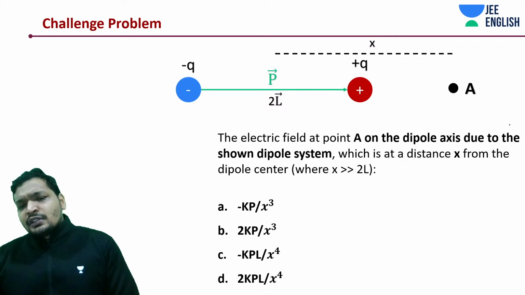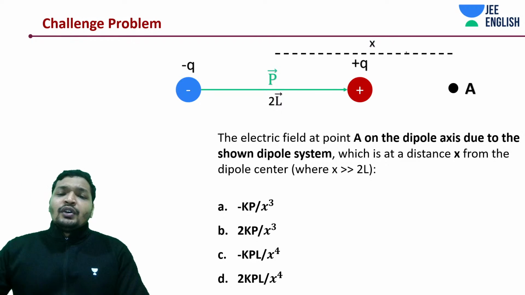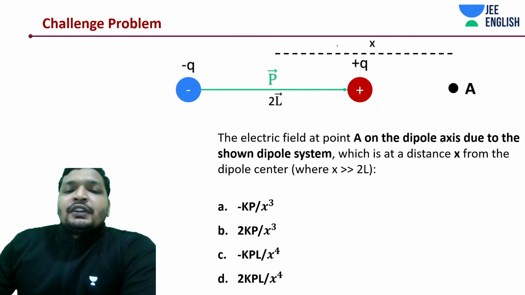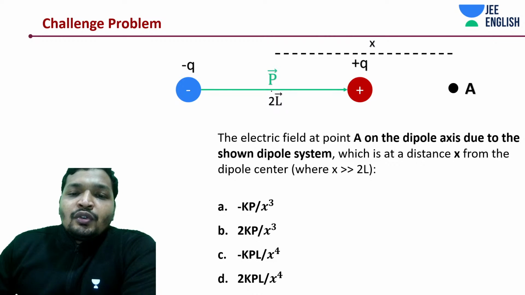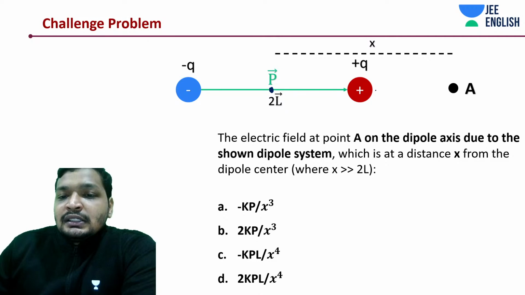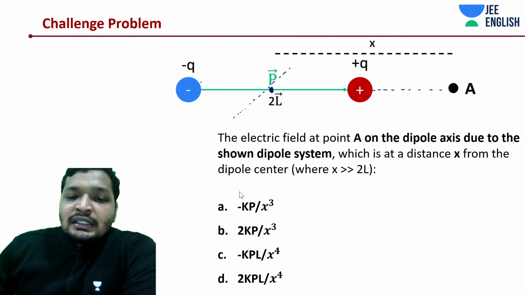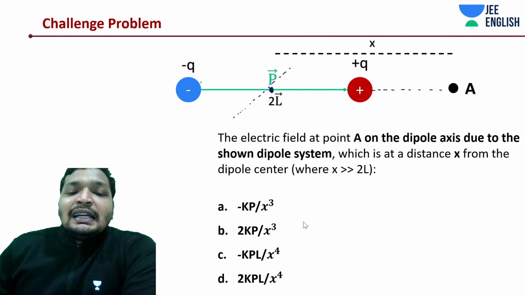All right, let's get into this problem. First of all, there is something that you need to know about dipoles. We discussed two things yesterday. One was the dipole axis, which is on the line of charges. The other is perpendicular to the charges, the equatorial axis. First of all, understand that the equatorial axis and dipole axis meet at a point known as the dipole center.